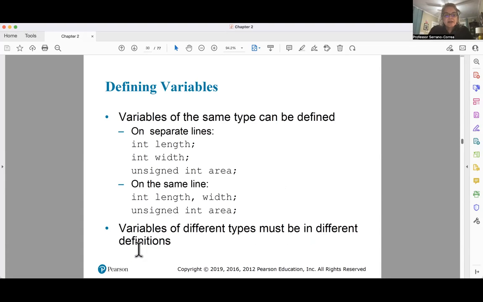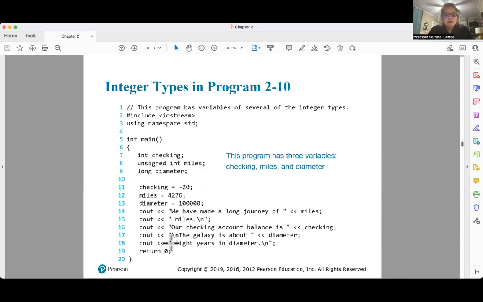So when you're defining variables, if the variables have the same data type, you can define them on separate lines like this, int length, int width, or you can define them on the same line, int length, comma, width. Variables of different types must be in different definitions.